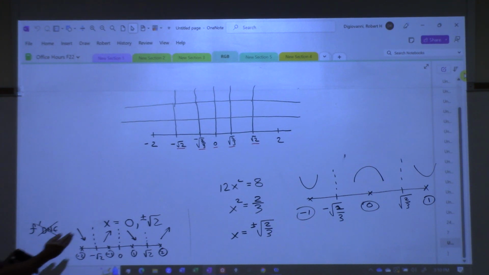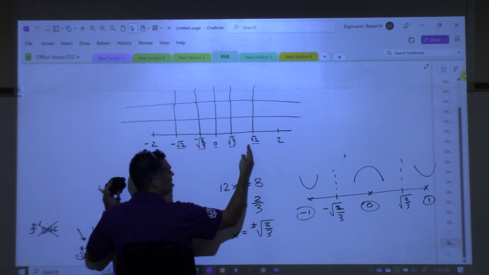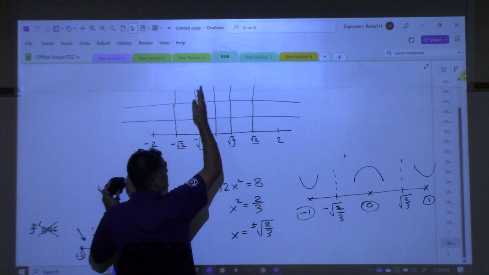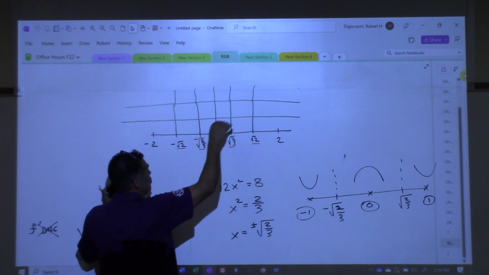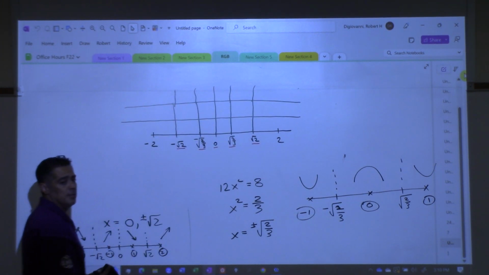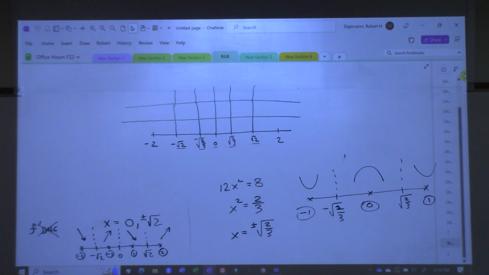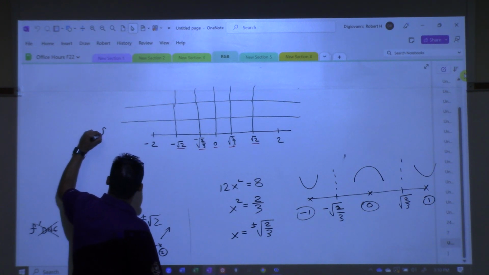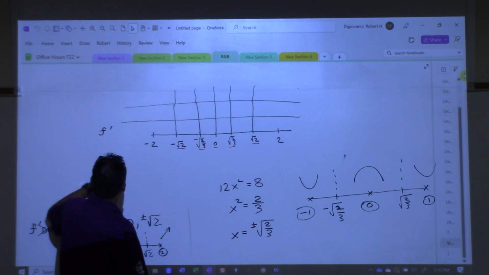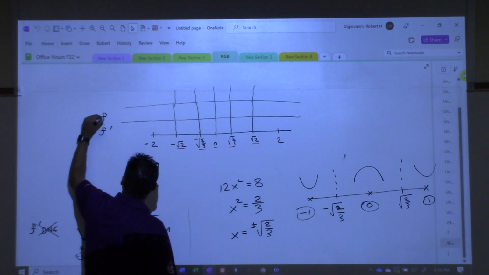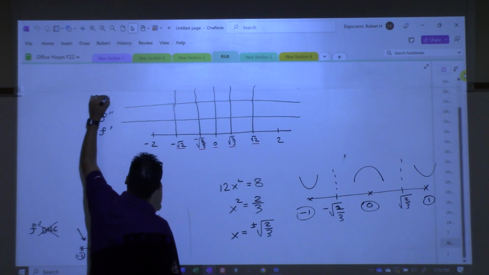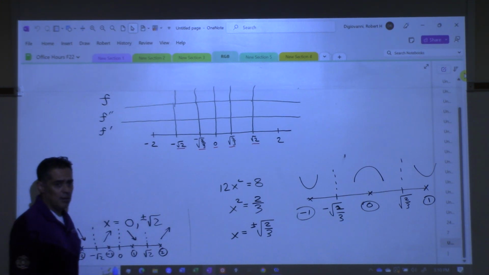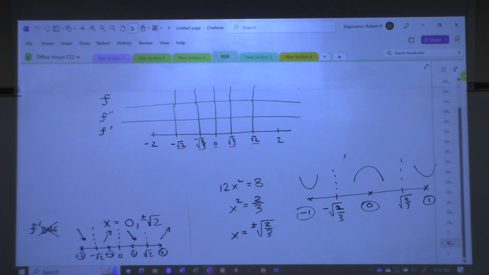All right, so from only the critical numbers that I got from the first and second derivative, I'm drawing vertical lines. And then I draw 2 horizontal lines, so I have 3 rows. And what I'm going to do now is put all this information together. So this first row is going to be information about the first derivative. The second row is information about the second derivative. And the top row is information about the graph f itself. If you're confused, just let me keep going, all right?